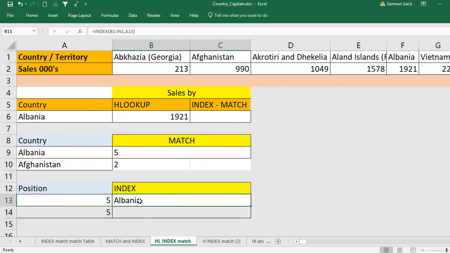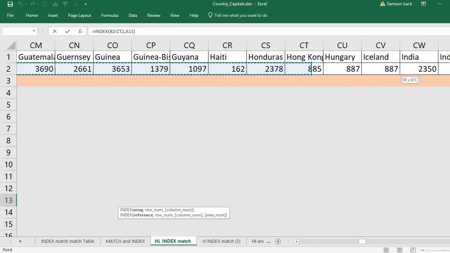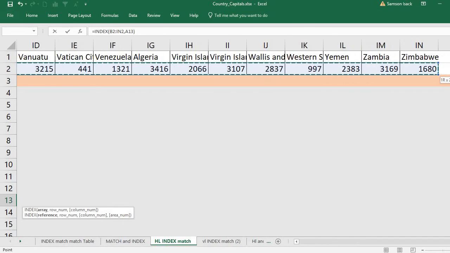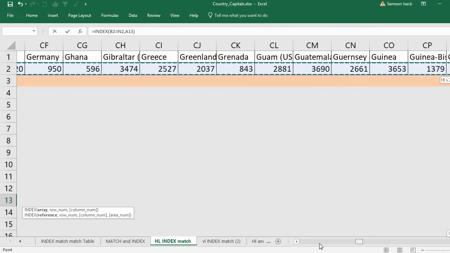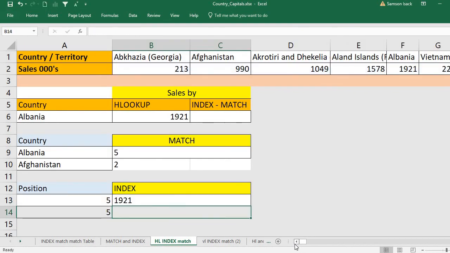So we do the same thing, index, but not in the country array. Instead we send it to the sales array. Then it will automatically bring the corresponding sales value: 1921.